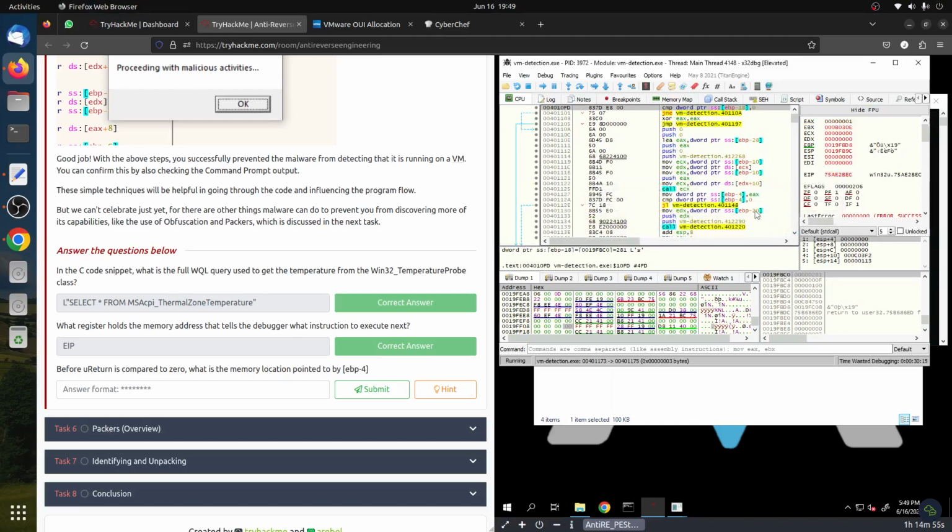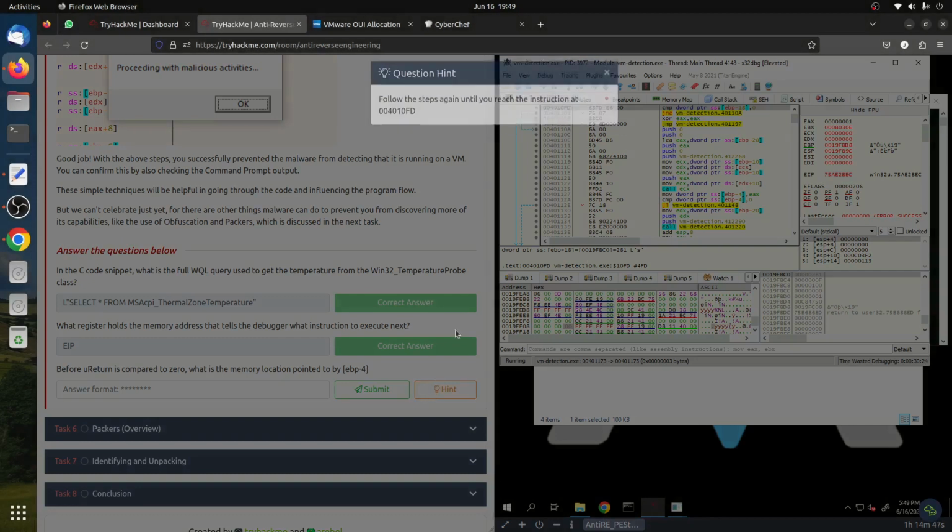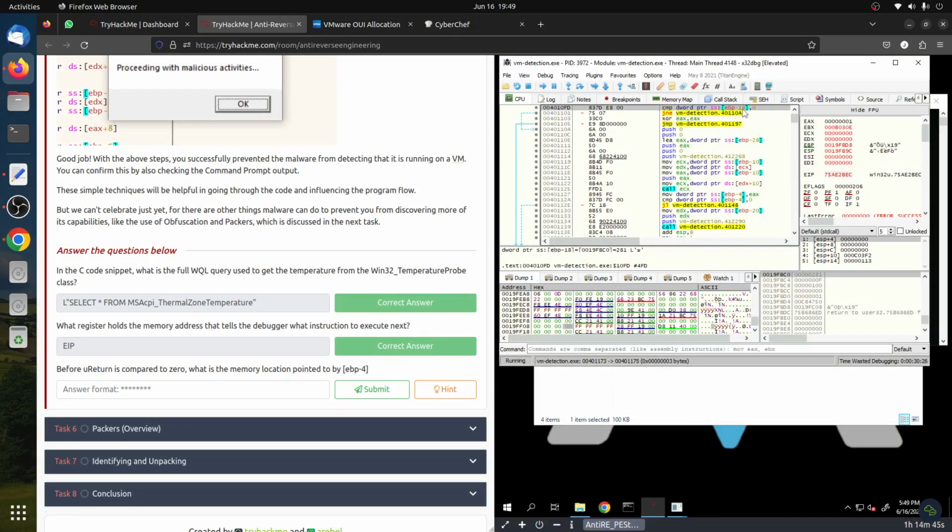He said what? 10FD, 10FD is here. He said 18, pointed to this one. Before the return is compared to 0, the 0 is here.